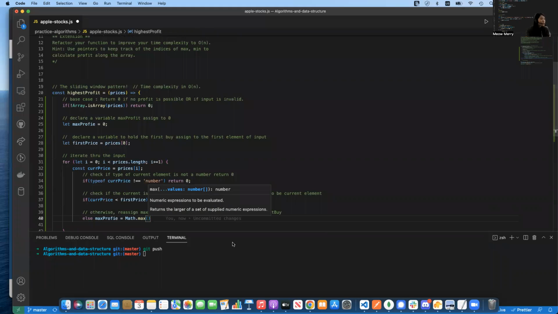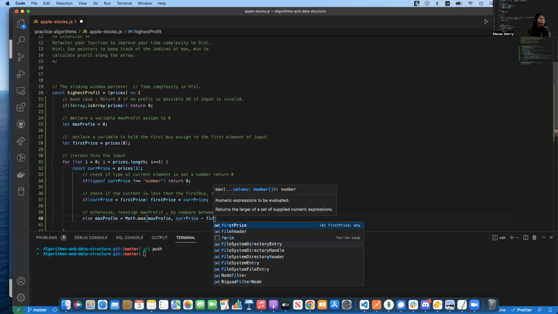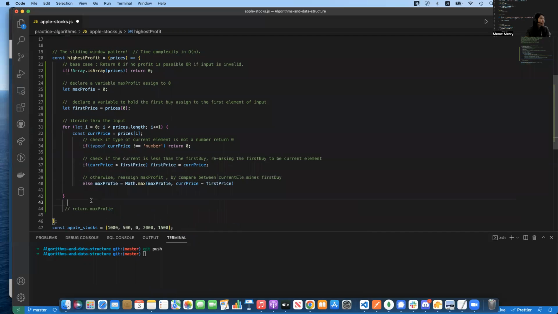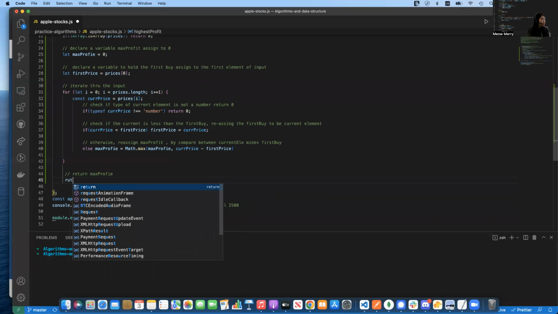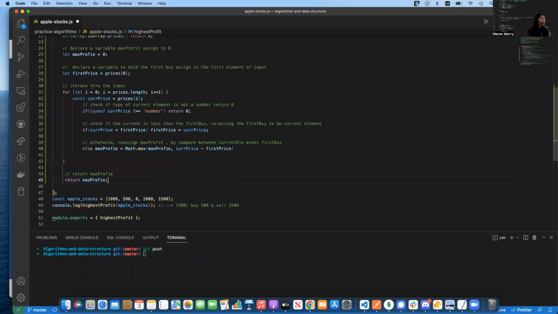Because Math.max needs two parameters, we're gonna compare between max profit and another one, the current element minus the first price. Until the loop runs out, we're gonna find our max. So what we return here is max profit.